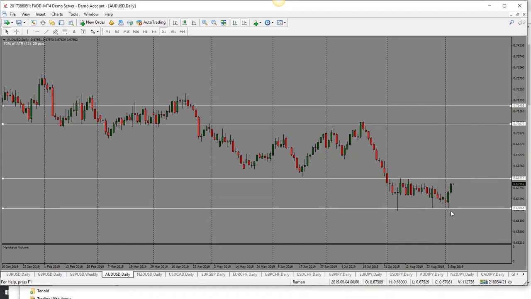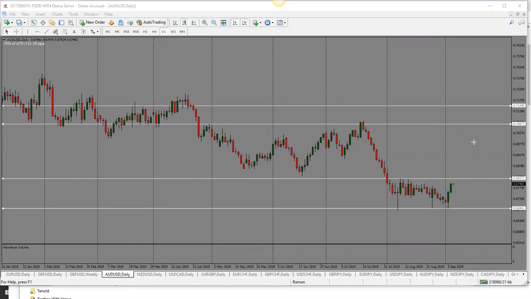So we saw a rejection from the bottom, and then we have seen a further move to the upside. And now we are bullish on this one, but now price will be pushing into the high of the range at 0.6820. So we could see price get into trouble here. So for this one to really maintain its bullish bias, it would have to break through this resistance. Otherwise, it could go into the top of the range and then come back down. So just be mindful of that. But otherwise, bias is bullish.